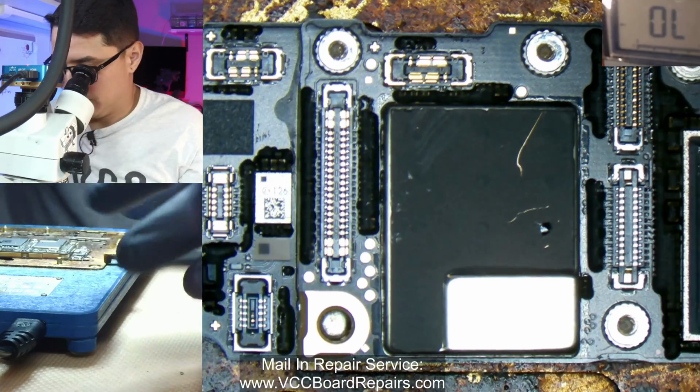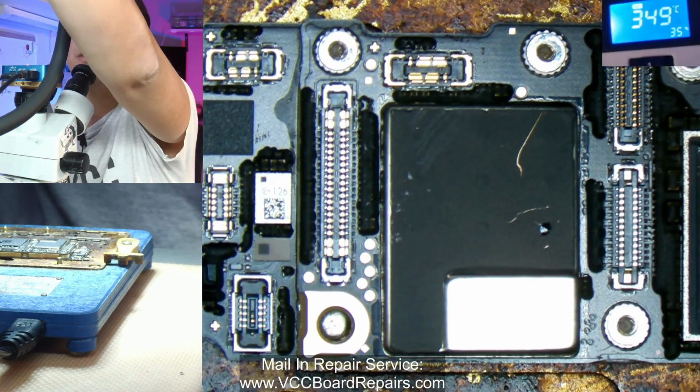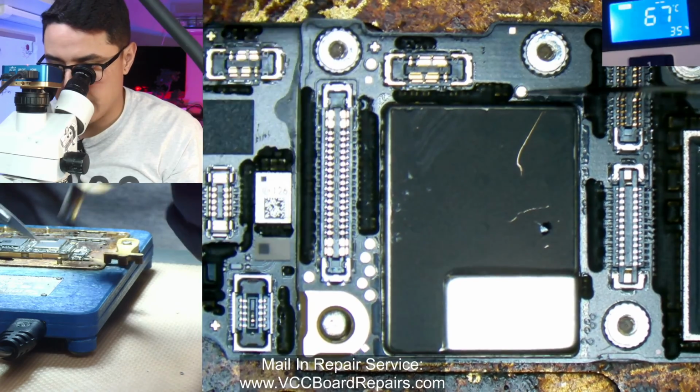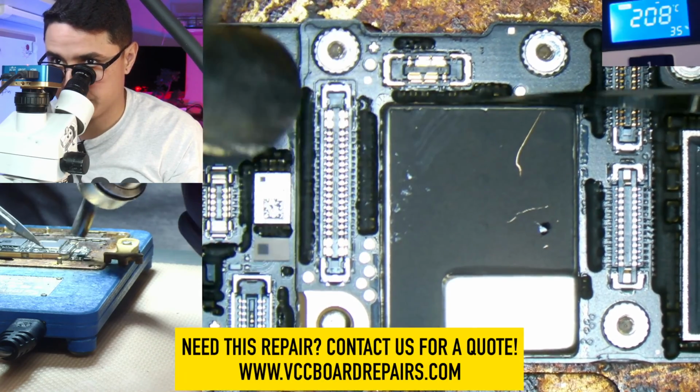So what I'm going to do first is use some hot air. Let's do something like that, 230. And I'm going to clear this underfill that's pressed up against the shield that we need to remove.